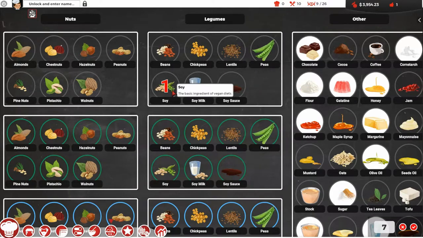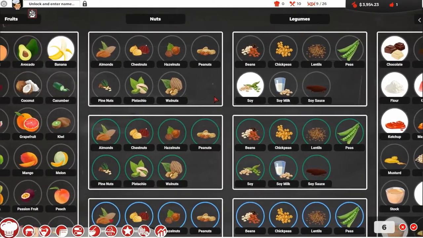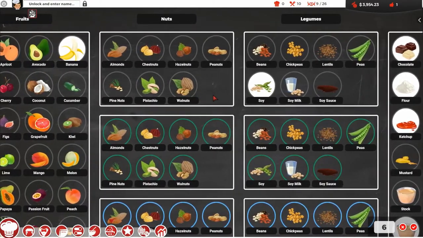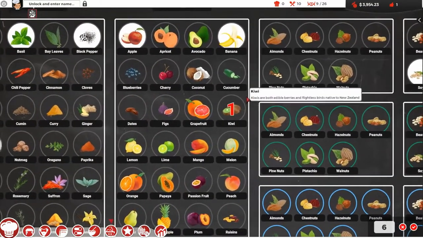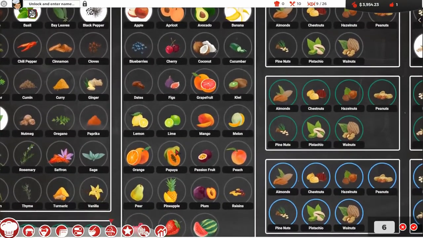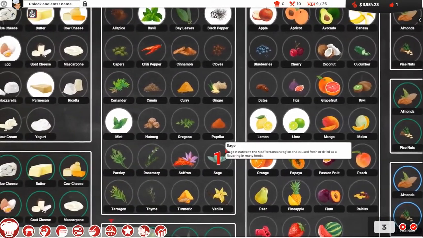Take soybeans. No, I'm not worried about the nuts at the moment. Fruits. Oranges, lemons, limes. Right.